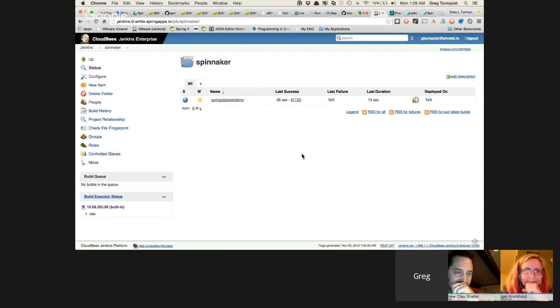Their whole thing, and this is what took me a while to ramp up to understand, is that when they bake an image and roll it out, they basically deploy an app. If there's something wrong with the app, or they find a bug, when they patch it, they don't go back and edit or redeploy to the same app. Instead, they roll out an entirely new image and get rid of the previous one. So it's constantly pushing forward in the right direction. The language a lot of people have adopted for this is immutable infrastructure. Exactly.